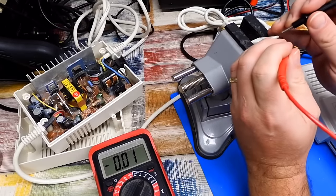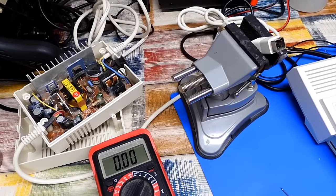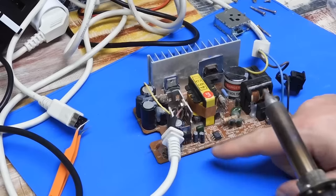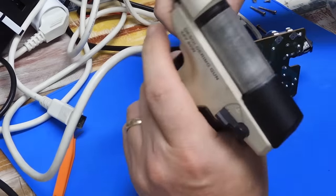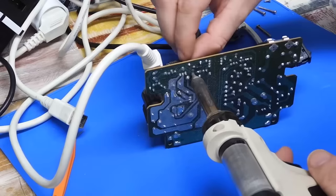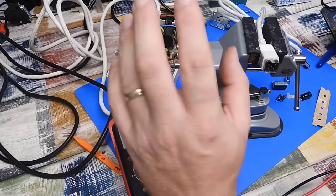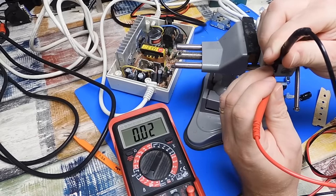Well, no, I have fiddled with that quite a bit, and if anything, it's only getting worse. So, something definitely wrong with this power supply. There's a lot of hot glue on all these caps though, so I'll need to try and get all that off. Let's do those two first. 50 volt and 1 uF. Yes, I need to put new hot glue in around that. I can do that in a minute. But let's see what it's outputting. So check that 5 volt rail. And it's still 6.4. Let's try something.